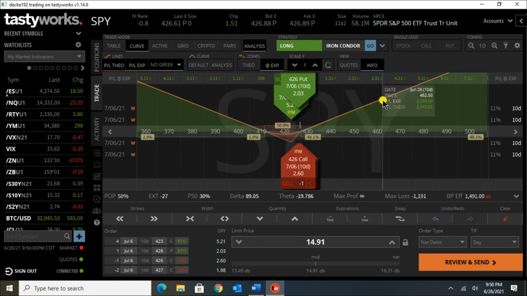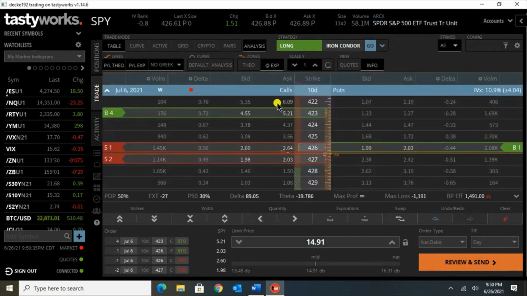The other thing too with this risk profile, this orange line here is the theoretical line for each day. So even if, say you put this on Monday and it's either Tuesday or Wednesday and the market goes down to 420, you're not going to be at this low mark here. You're going to actually be above at this orange line. And that's because these strikes are still going to hang on to their extrinsic value. So you're not going to lose all of it all at once. Let's move into the different adjustments you can make on this trade.